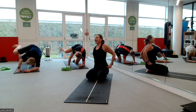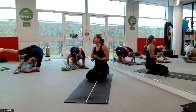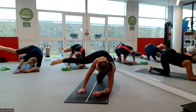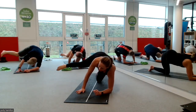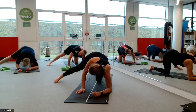Come on. And then if you wish, that low pointed toe up and down. Work it higher. 8, 7, get it higher. 6, 5, 4, 3, last 2. And then when we've done that last one, extend your leg, drop the foot to the floor.